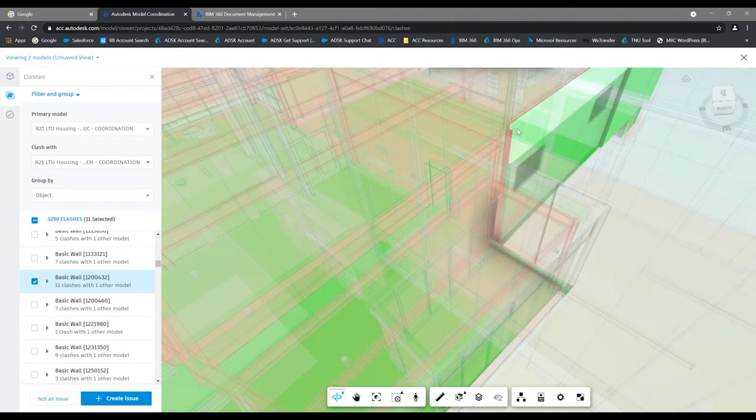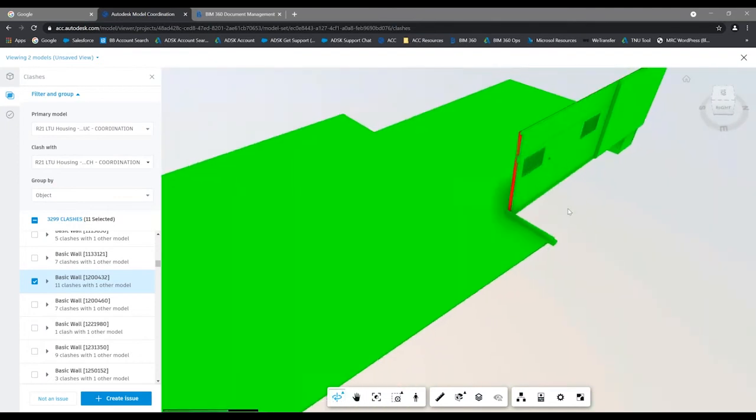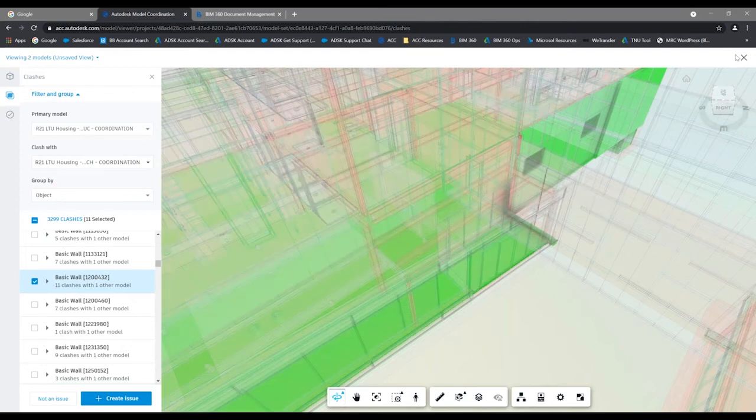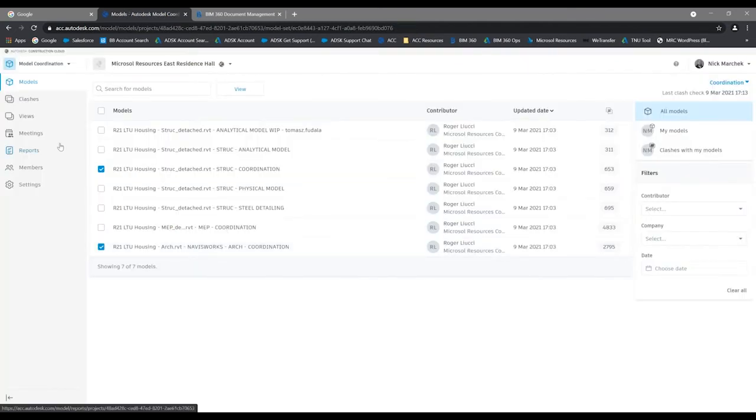That may happen because I know that these two models have some similar elements, but the idea is that I can run clash detection through here, and then down here I can say either this is not an issue, I'm aware of this, I'm not worried about it, or I can create an issue. The same process moves forward with assigning the issue, having somebody look at these two models and rectify the issue in Revit, and then assign that issue and have them come back in here to ACC and mark those issues as either closed or in progress with comments, and so on and so forth. We just close out the coordination space.